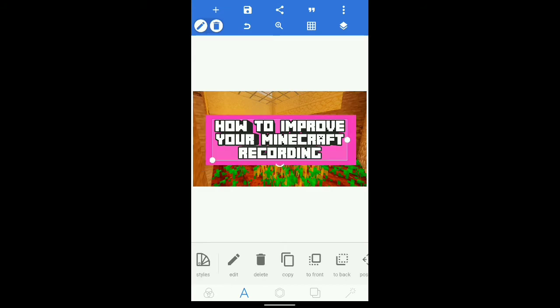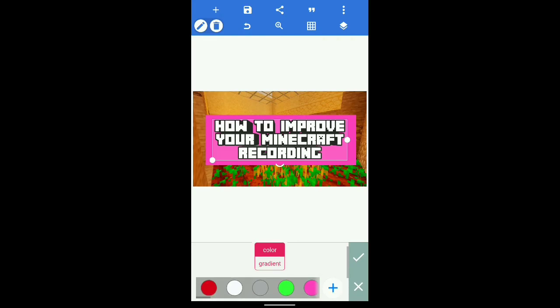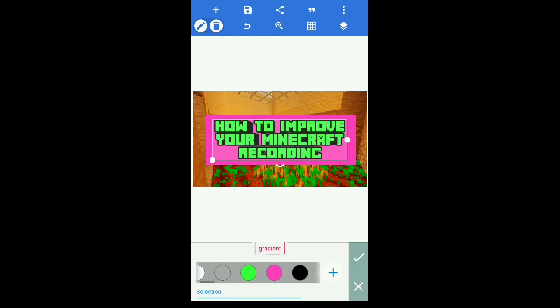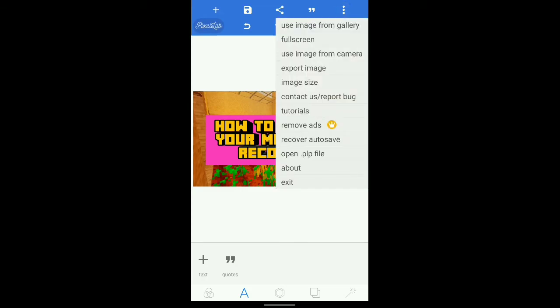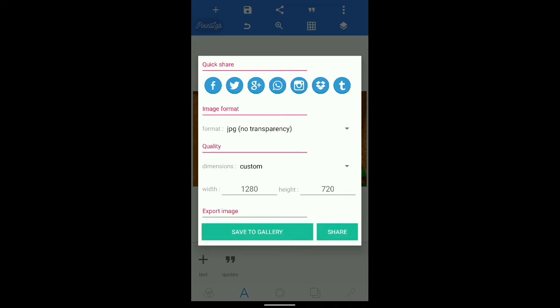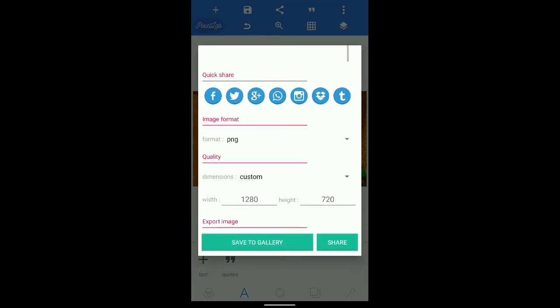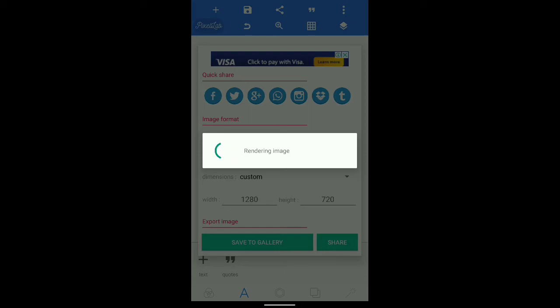And then you can also adjust the text. Change the color of it to something a little bit lighter, which is a little bit more intimidating. Probably this one, or probably this one. Depends on what you like, guys. Probably this one. Or you can also choose yellow, which is also really interesting. It will catch the attention of the viewers. So there we go. Once I'm done with this, I'm just gonna go to these 3 buttons in the top, export image, and then choose PNG, and then save to the gallery, and you're finished. You have your thumbnail, and you're pretty much good to go.